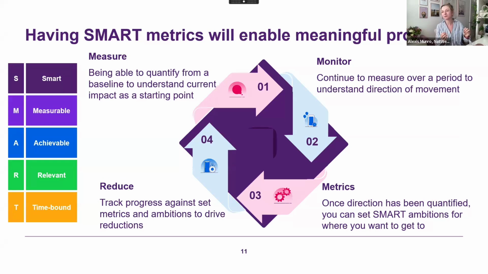If we take waste as an example, are you recycling everything that you could be? Are you doing that correctly? Really trying to drive the right behaviors to have that wider engagement and wider impact. Once you're at that point, you then go back to your measurement, so you can re-understand where you are, where you have got to within that year or that period, and then the loop begins again around monitoring and tracking against progress. Are the metrics still relevant for what you're trying to do? Are they still achievable, or has something happened that's changed your operations? For example, with an absolute reduction target, if your business has expanded massively, that may no longer be a relevant metric for you to have. So really check in on those and make sure that they are still relevant for what you are doing.